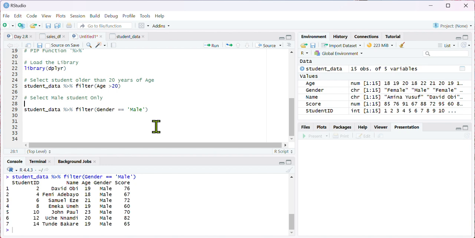So we can proceed now that we have name, age, gender, score. Maybe we don't need the gender since we already filtered out gender. We already know that the gender is all male. So we can add another pipe function. This time around, we'll be using the function select after the pipe function.